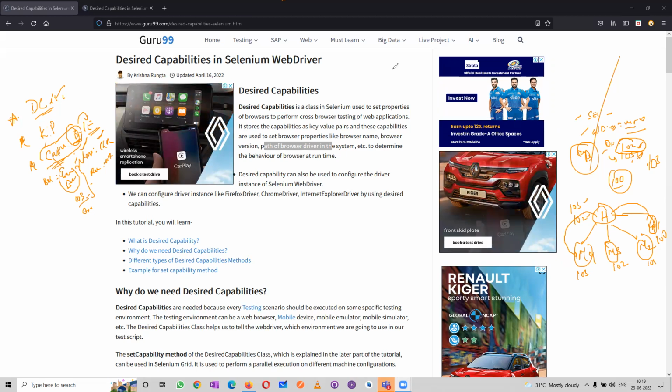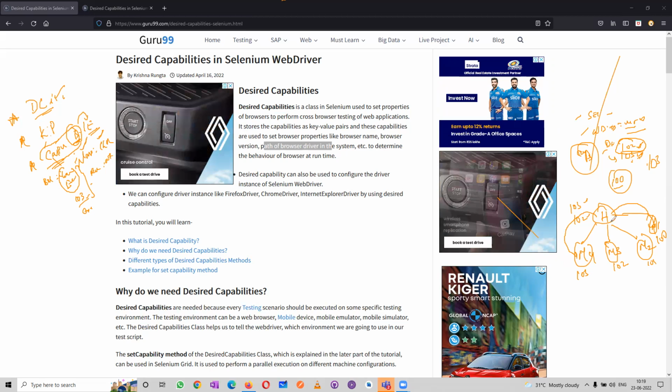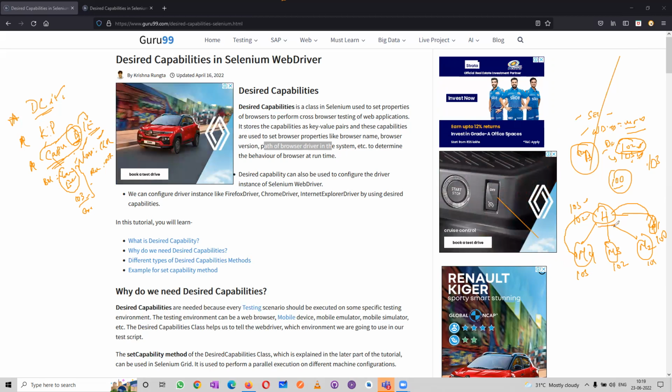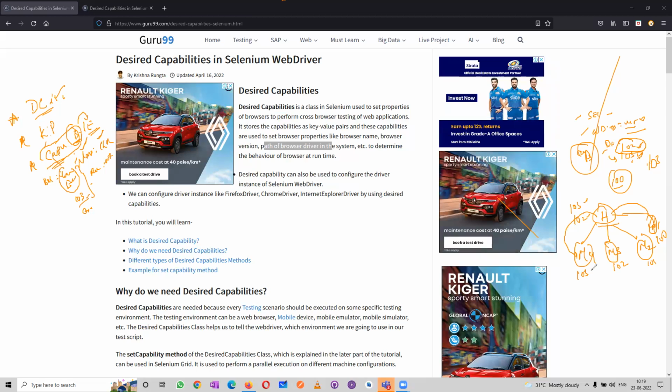Okay, fine. So now, as we wanted to execute this on different browsers, I'll be pushing it to the respective browser. This is how it would be executed and give the results for us. This is how we can configure anything.